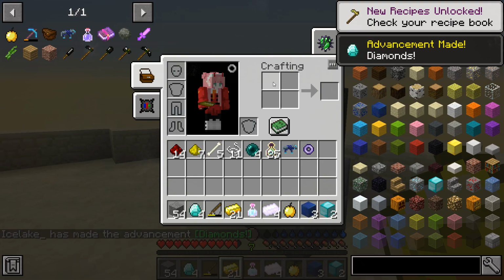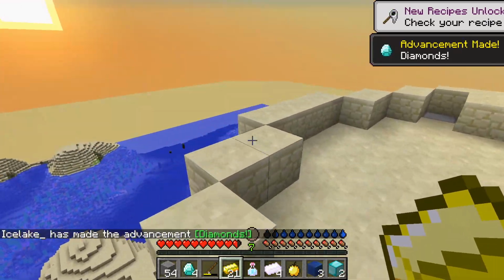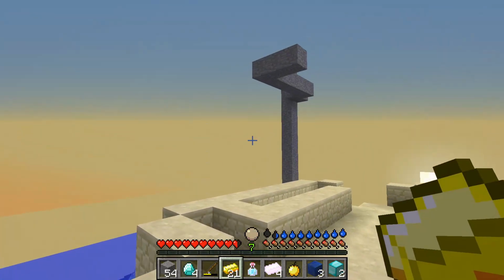So there we go. That is how you easily farm battle towers. You don't need any armor, any weapons. Just a fishing rod and a couple of blocks.